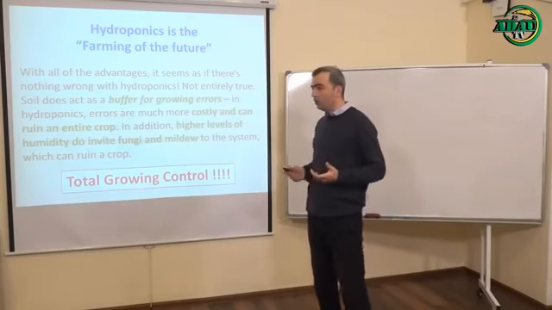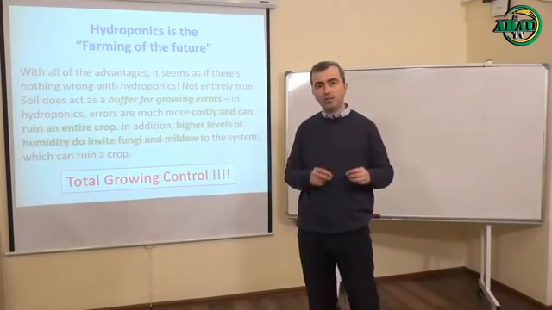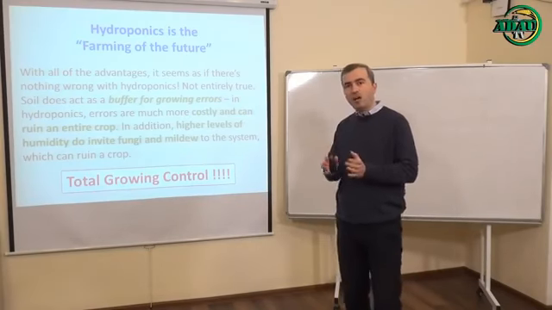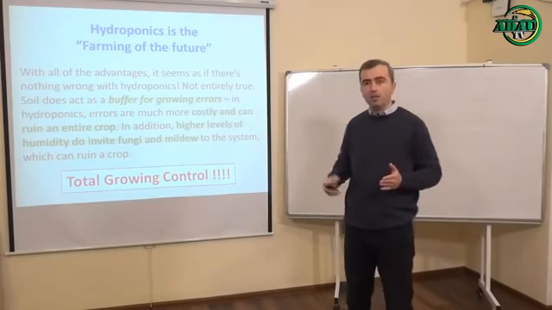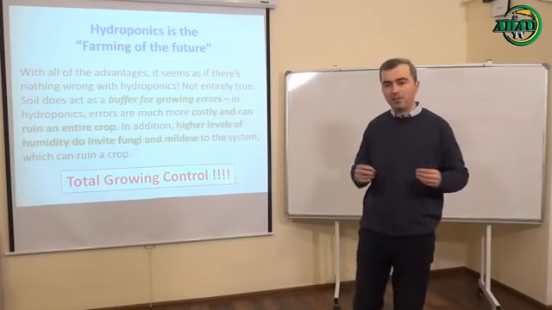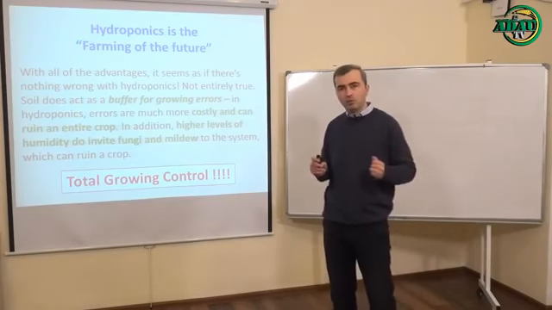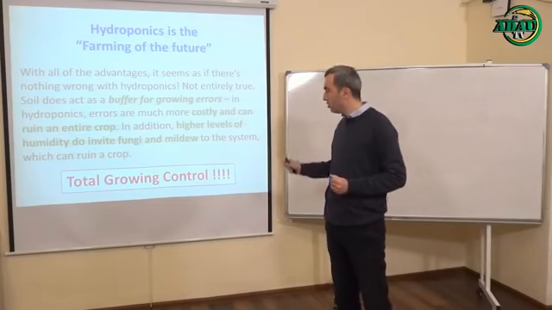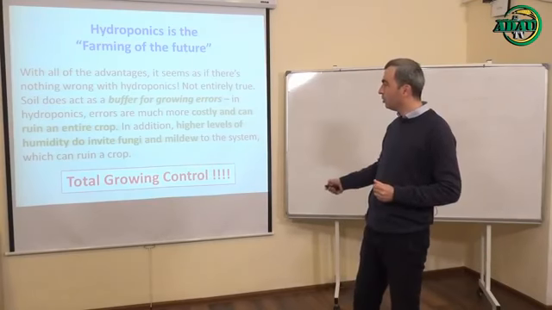But we should remember that while growing in soil, we have a kind of buffer that stops us from losing the plant during growth. In the case of hydroponics, we don't have that in our hands. So our nutrient solutions should be very correctly calculated and under control. I have highlighted for you the total growing control.